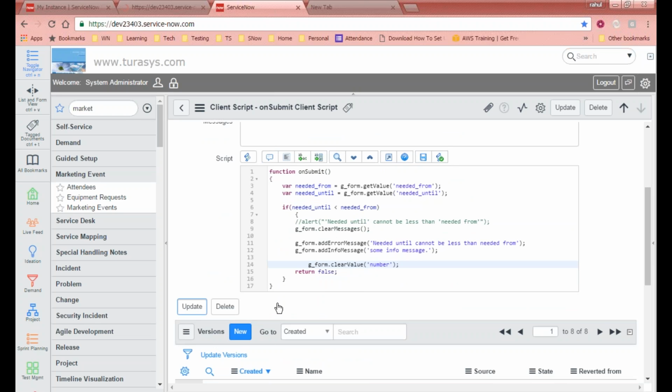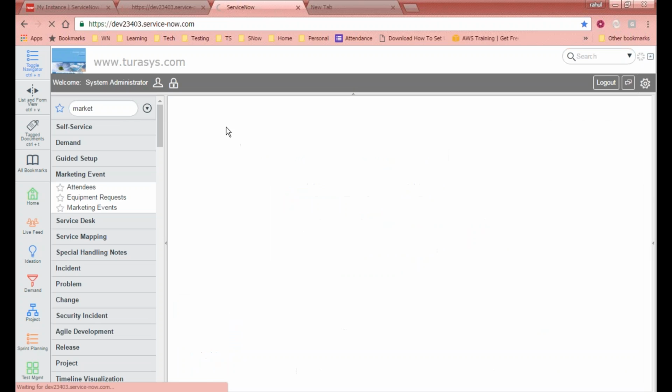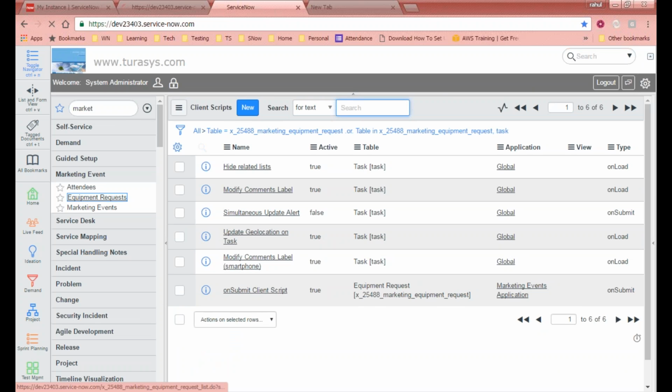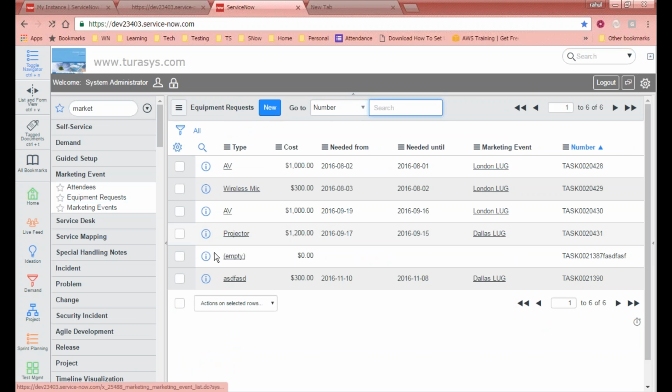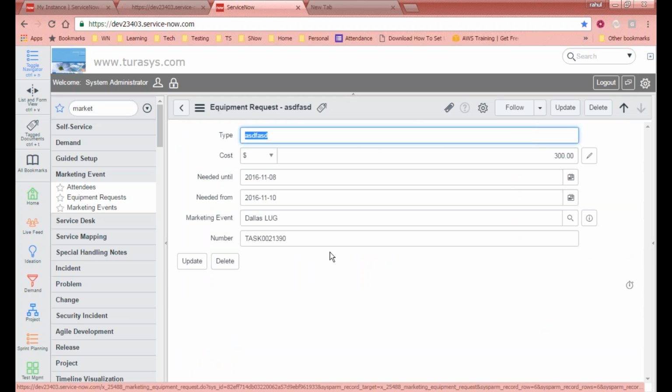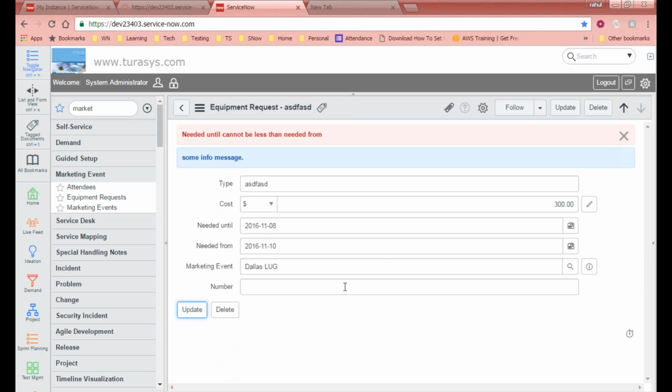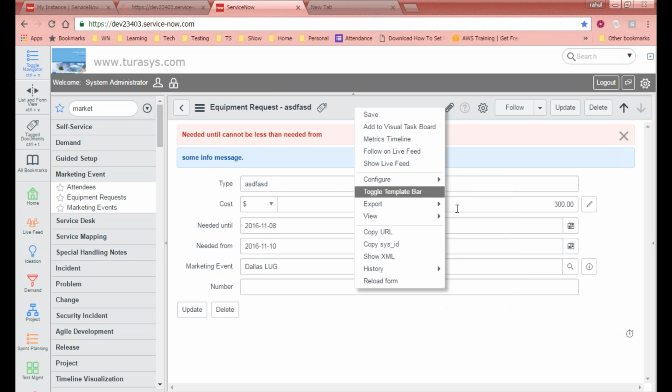So I'm going to submit this. Going back to the marketing application, equipment request. Now on submit, I want to clear this. That's what I have written, right? So we can see that this value has gone away when we submitted this request, right? So we use that clear value method there.